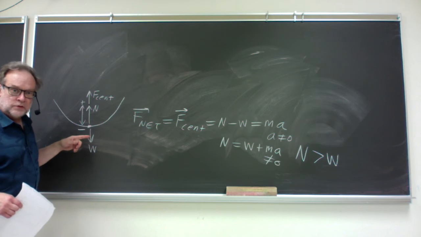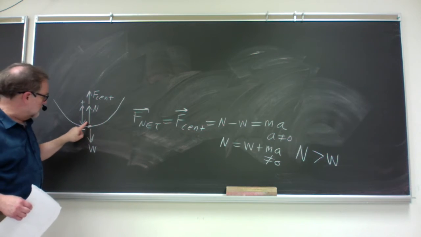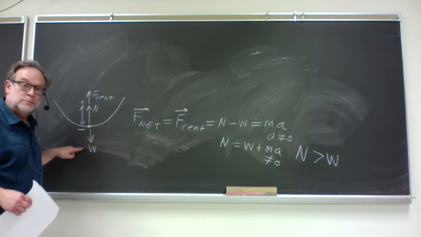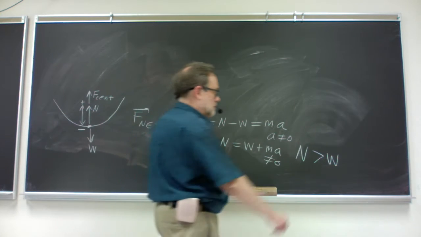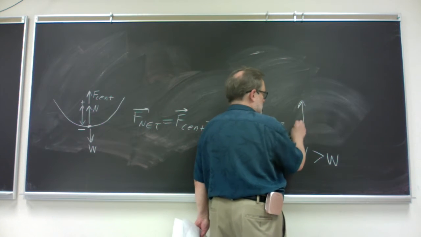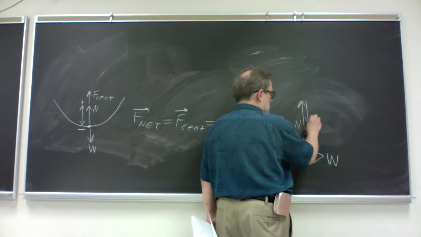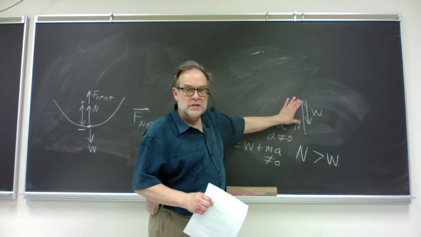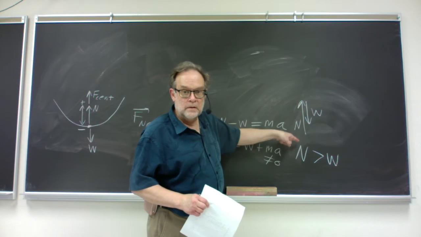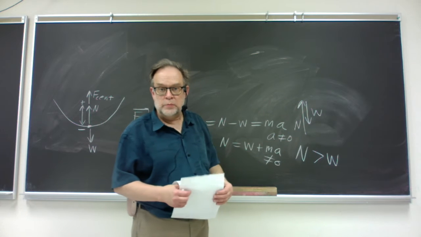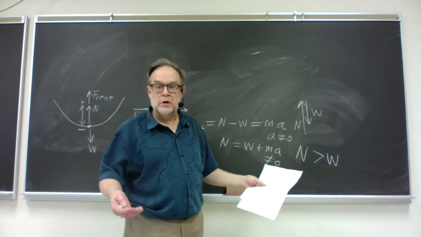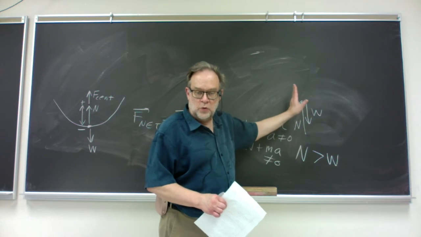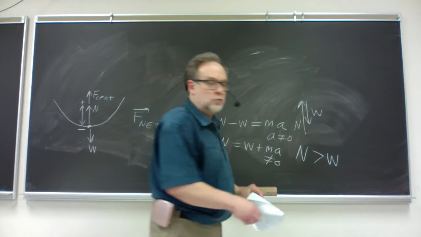And in order to have net force pointing toward the center of the circle, the force that points toward the center has to be stronger than the force that points away from the center. Right? You have to have more force toward the center and less force away from the center, so that this force away from the center doesn't cancel out all of the force toward the center, and then you'll still be left with some force toward the center to be the net force that will supply the centripetal force.